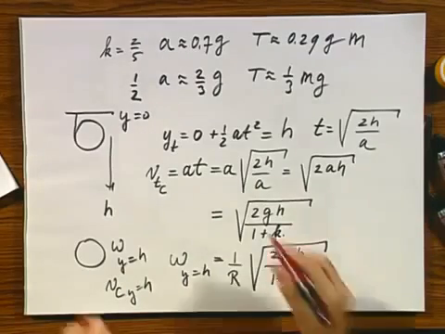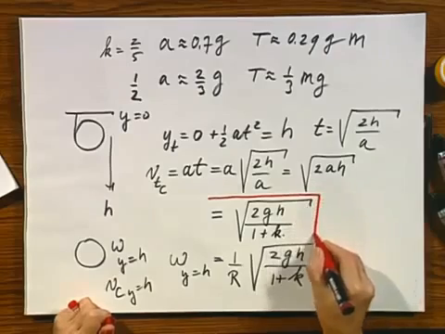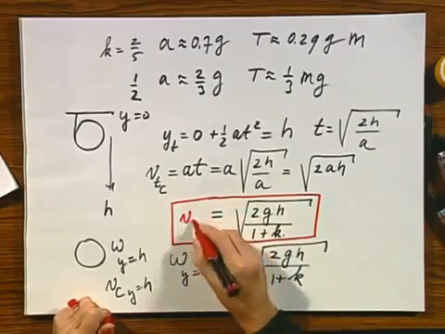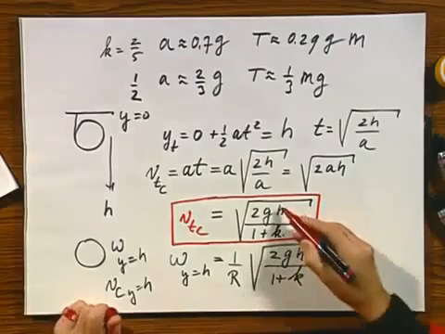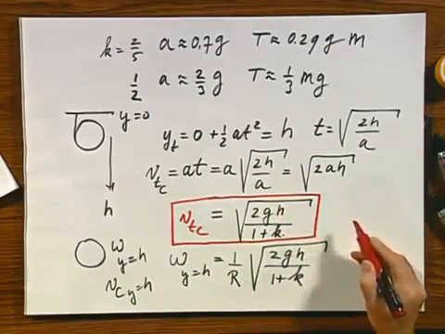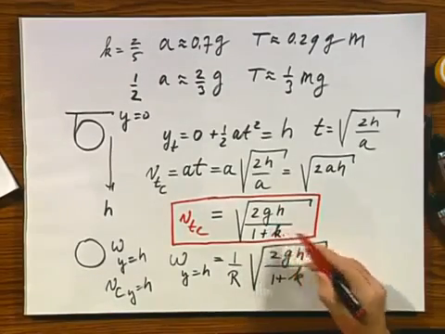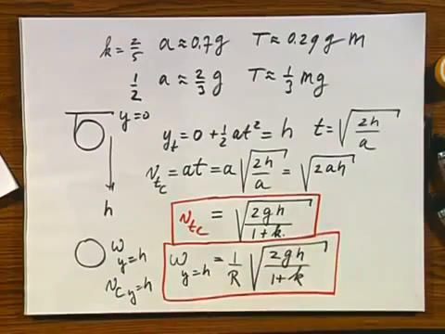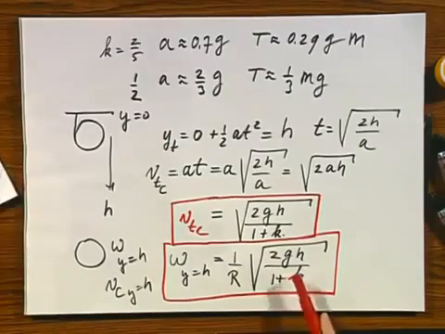And notice that the velocity that it reaches when it has unrolled over a distance h is again independent of mass. It only has the geometry in k. And this is the angular velocity, and again the angular velocity only depends on geometry, which is maybe not all that intuitive.